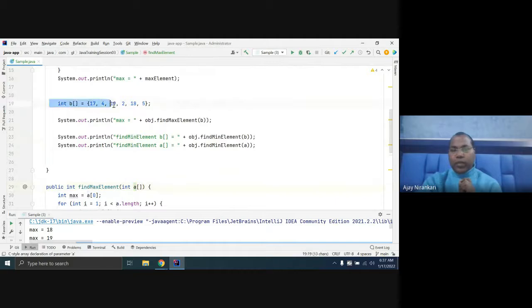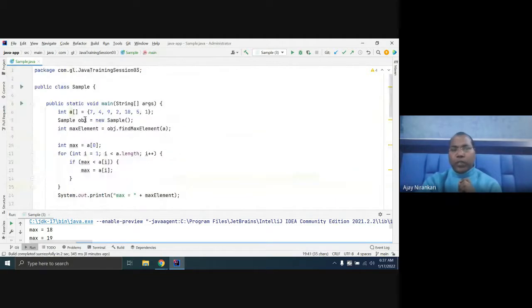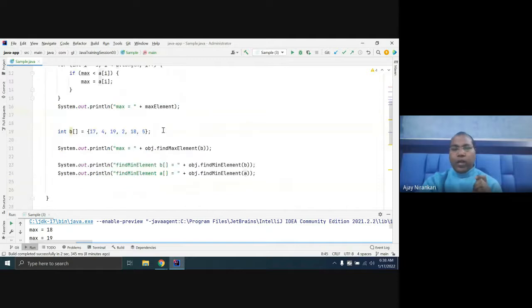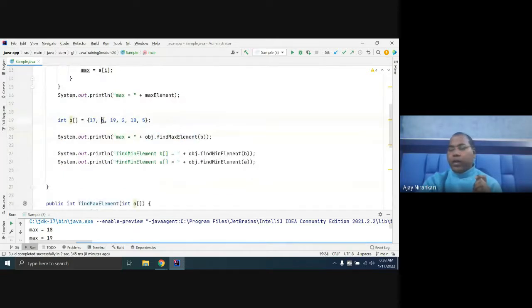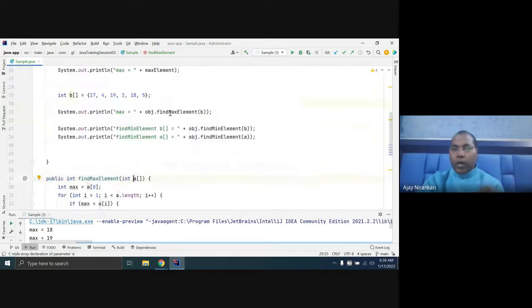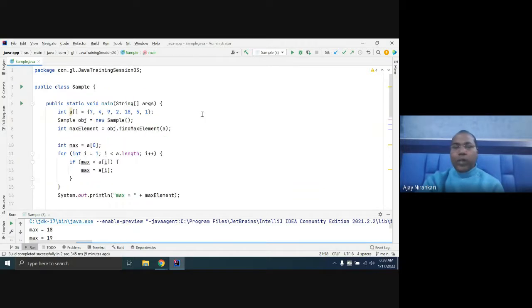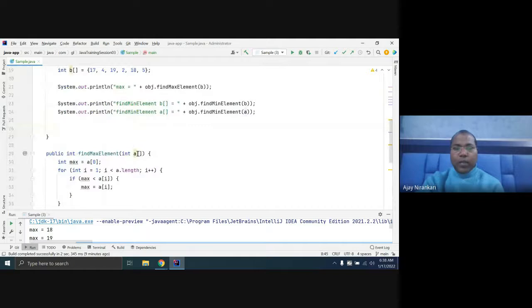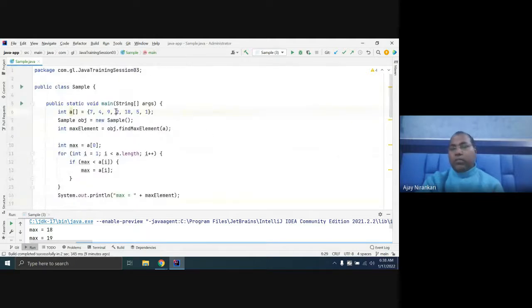Sometimes this variable refers to this array, sometimes to that array. Here you are going to call it two times: one time for the a array, another time for your b array. So this name doesn't make sense. Whatever name you give, it will refer to whatever you pass at runtime. Here you are passing b, so this variable refers to this value. Whenever you pass an array, this variable refers to that array.